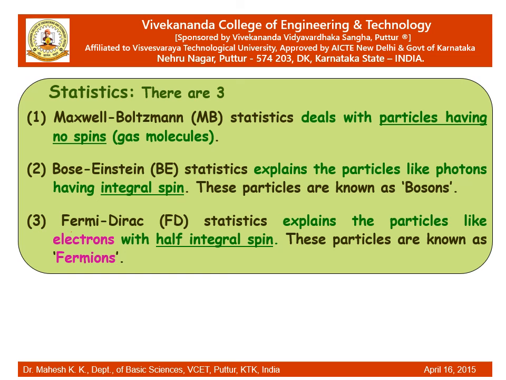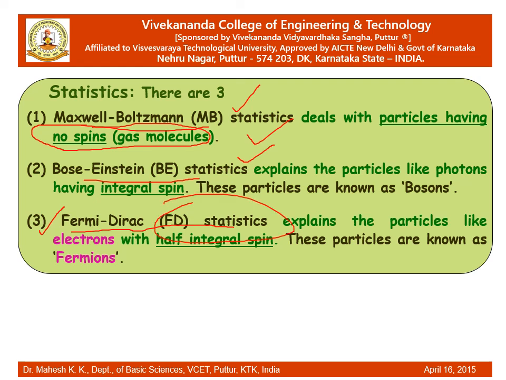Since we had Fermi-Dirac statistics, I am just showing you there are 3 types of statistics in the physics that we usually learn: Maxwell-Boltzmann statistics, Bose-Einstein statistics, and Fermi-Dirac statistics. In this one you see the first one, gas molecules. So in the case of classical free electron theory, it is mostly MB statistics that we deal with. But in the case of quantum free electron theory, it is FD statistics that we deal with.